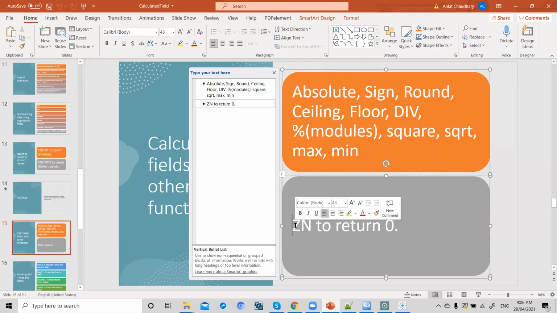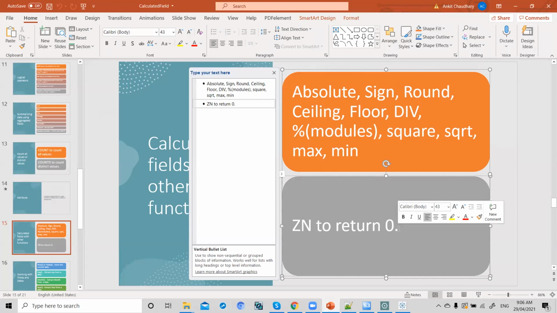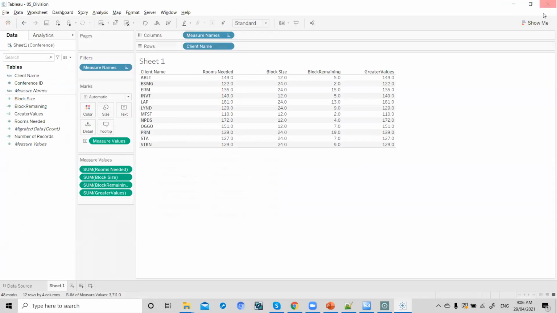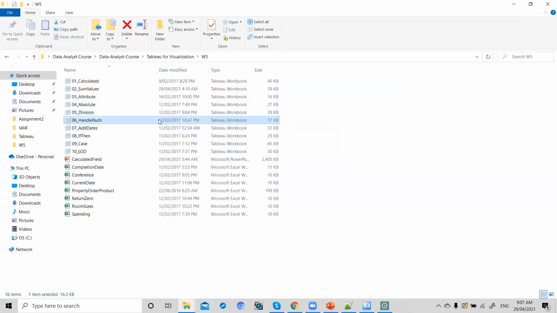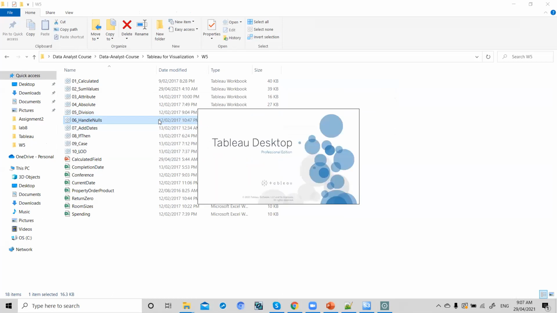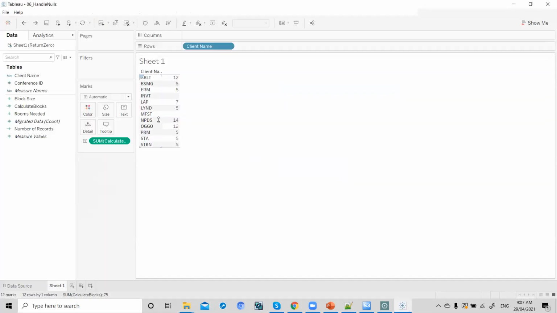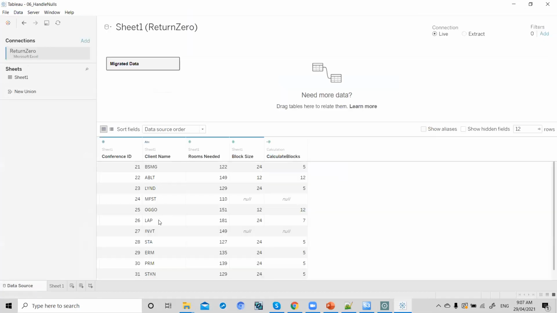We can even handle missing values in our data, for example, if you want to handle null cases. Here you can see two blank cases. For this client, MFSTINBD, the block size and calculated block is missing.